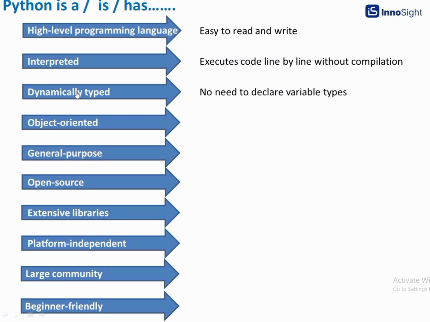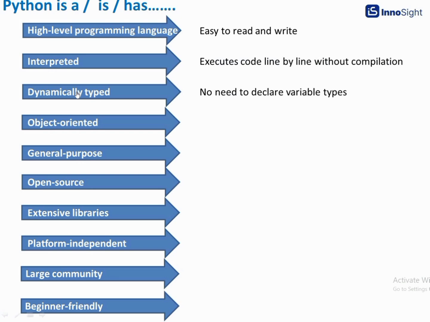So for this, again, those of you coming from a Java background know that whenever you are declaring a variable... now somebody will start asking me what a variable is. So let me clear that before I explain what dynamically typed is. A variable is typically just a memory space in the computer where you store a value. So in languages like Java, whenever you want to store a particular value in a particular memory space, you have to explicitly explain to the computer the kind of data you want to store in this particular place.